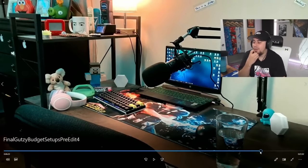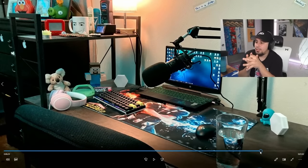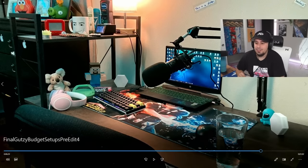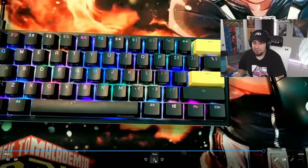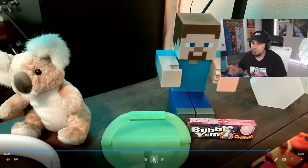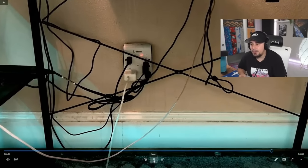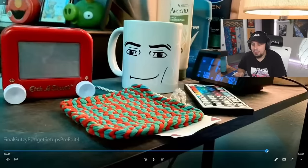So we've got a laptop setup here. The only thing I could suggest is maybe getting a monitor — once you get a monitor, you could put the laptop to the left side and make a main monitor setup. There's not really much to expect from a laptop setup. It's honestly a pretty good setup for what he has — I can't really complain. The biggest thing is making the setup usable for what he can use. I'd probably say it's a solid 5.5. It's a work in progress — he's going to build it over time.